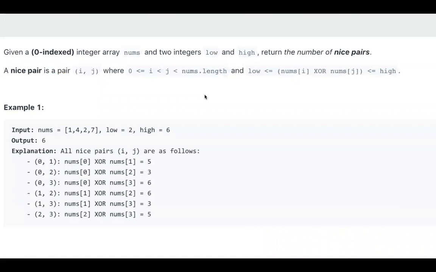The problem is: given an integer array nums and two integers low and high, we need to return the number of nice pairs. A nice pair is a pair i,j where i,j is in the range and the XOR of nums[i] and nums[j] is within the low and high range.